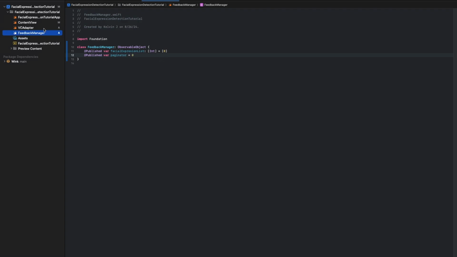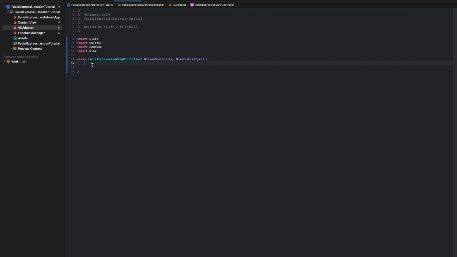Now let's go back to the view controller adapter. Most of the code is actually from GitHub over here, but I've made a lot of adjustments, so I'm going to be using my own code.